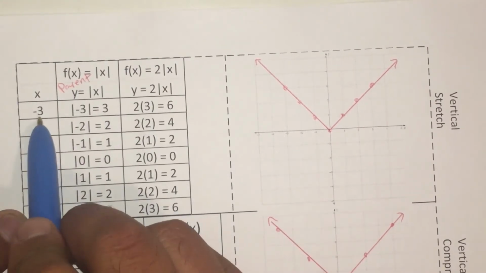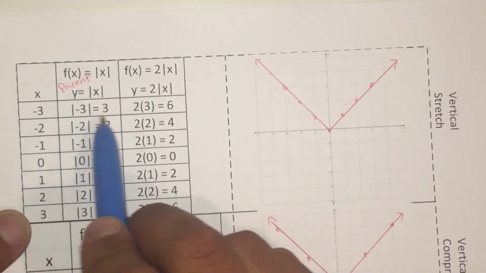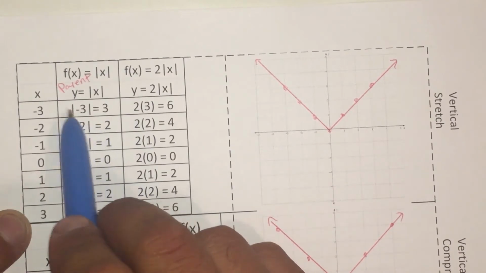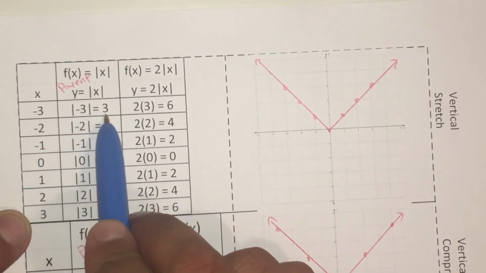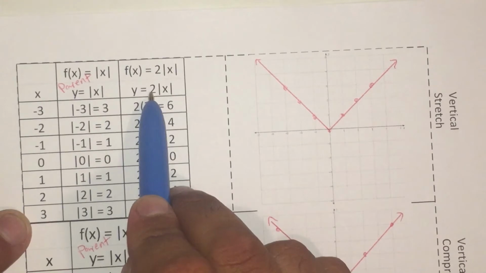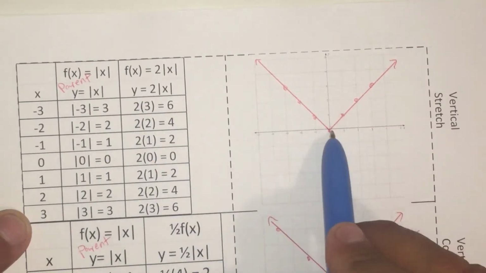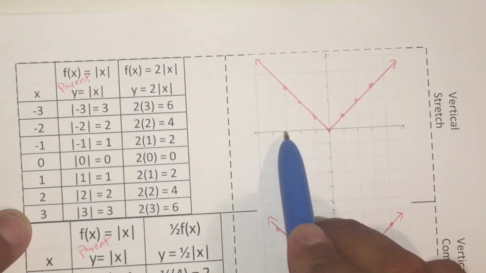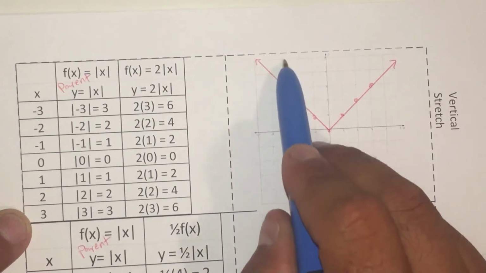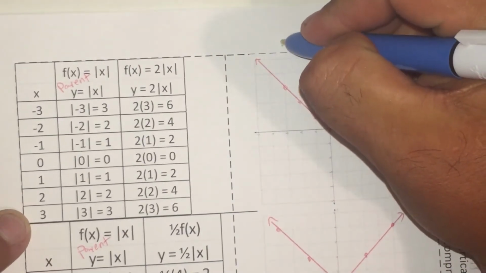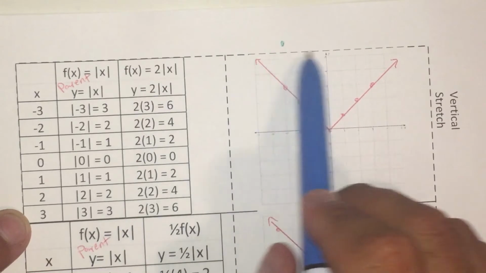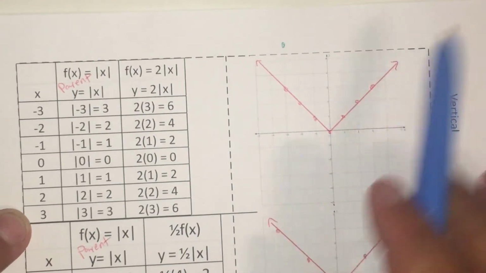So our first one here is -3. When you put it into the absolute value, it gives you 3. 3 times 2 is 6. So if we move over 1, 2, 3, we move over 1, 2, 3, 4, 5. Oh, it's actually above. I'm not going to be able to graph that because you got to cut this out. But at least for this one, I'll just show you.